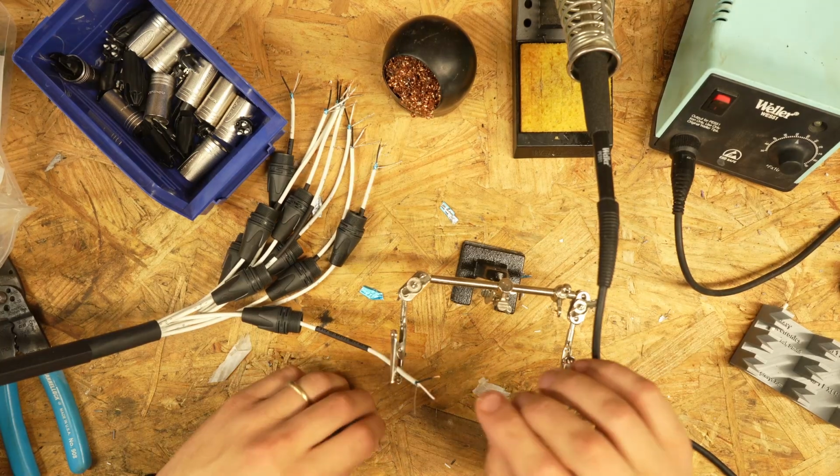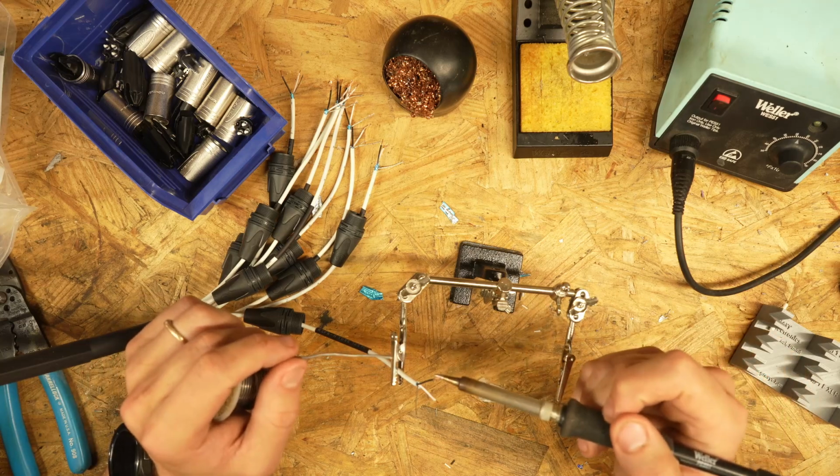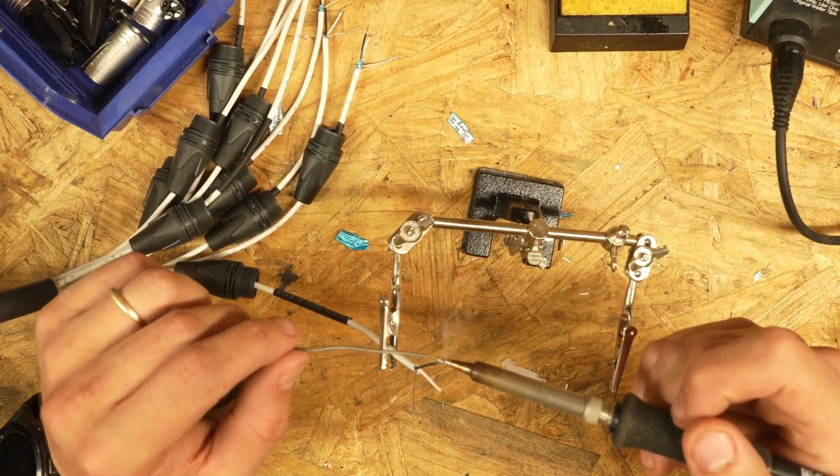All right, we're gonna make sure these are nice and straight. We don't want any wires sticking out, and we're going to basically touch the soldering iron to the bottom of the wire, bring our solder in.